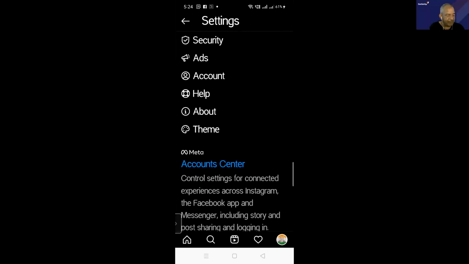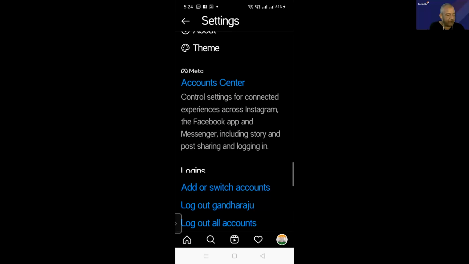From here, the last option says logins, though the full word is not visible. Below that is add or switch accounts, log out of Gandha Raju, that is my primary account, and log out of all accounts.